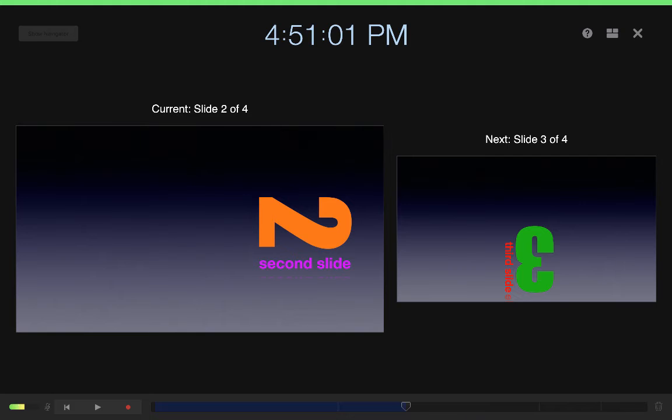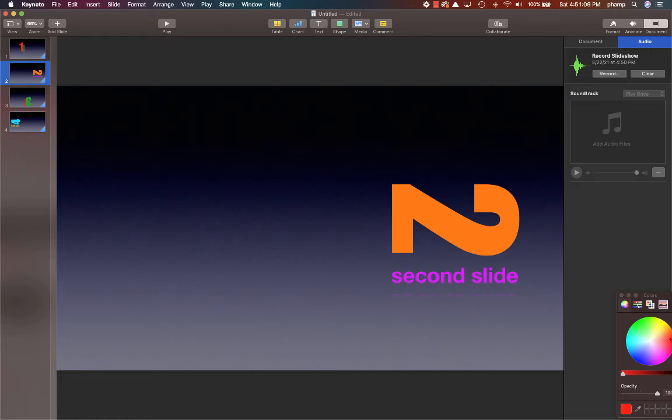But you can see how in this view we can see how it looks. And I'm going to exit this view. We now have those timings saved with this. It's the same type of a thing. If we want to redo it, we can do that. We can clear out the recordings that have been saved with this and then re-record it. But as it is right now, I kind of like the way it looks.